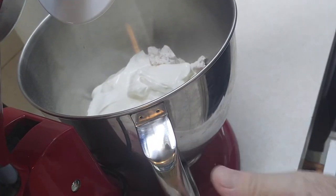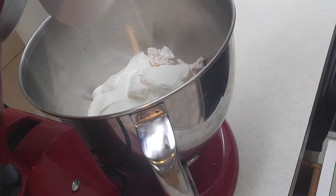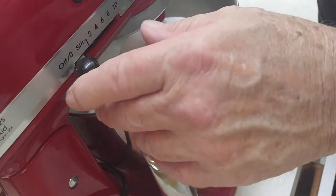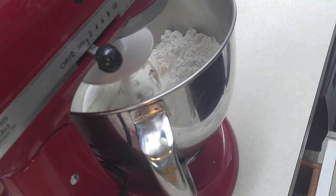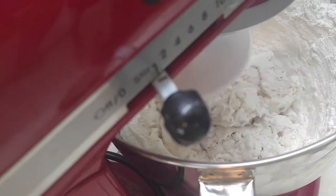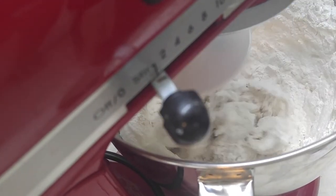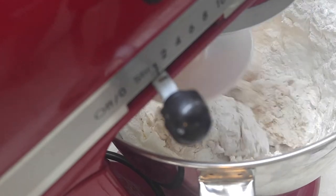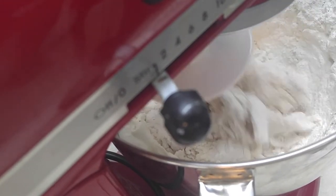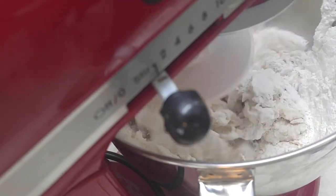Lock that into place, and we're off to the races. Make sure you're locked if you have one of these, and then turn it on. Just leave it on low for a while. The object here is you want to have a little dough ball when you're done. So just let it mix and mix, and eventually I'll be taking a spatula to it, making sure there's nothing on the sides. But as you can see, it's already starting to form in there.